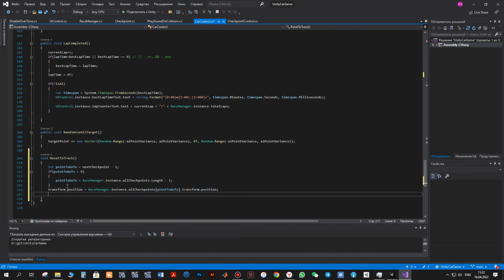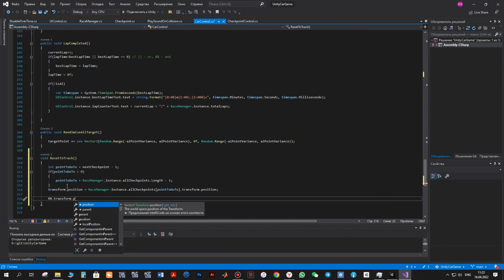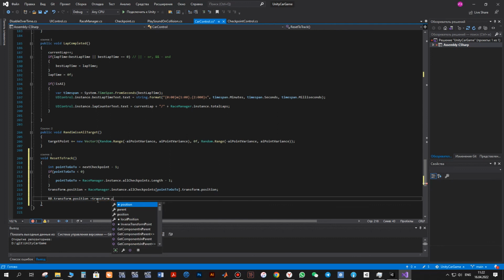And when we reset the position of the car, we also need to reset its speed. First of all, we also reset the position of the sphere, as the car follows the sphere, so their positions should be the same. So we also write here transform.position.